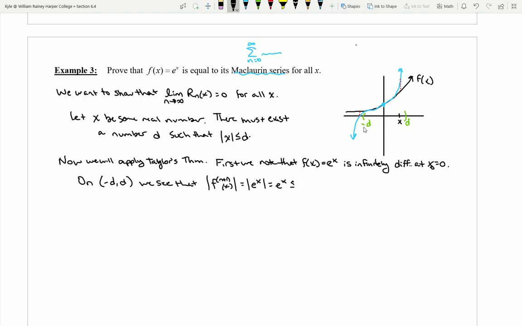Well, again, if you kind of imagine drawing up some vertical bars here, and only thinking about the function on this green interval, if I only look between the green bars, I can see that the biggest that the black function could ever be is going to be over here on this right side. And so the largest value that I ever get out of this is certainly e to the d. And I can claim that as my value of m. Okay, so this becomes really powerful. So we can see that this is definitely going to hold.